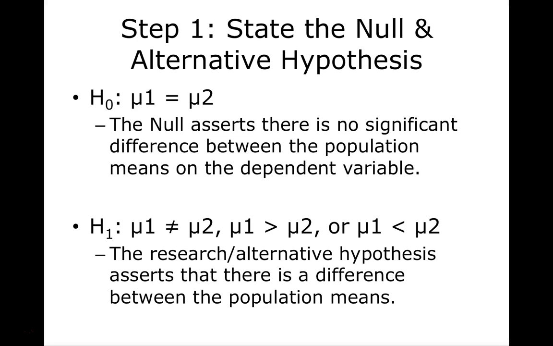there is a difference between the population means, and we could have a non-directional hypothesis, just that the groups are not equal, or we could have directional hypothesis. So in this one, group 1 mean is higher than group 2 mean, or in this one, the other way around, group 1 mean is significantly lower than group 2 mean. Typically, we can phrase things in specific ways according to what our rationale is. Almost always, we are running a two-tailed test for this. SPSS runs two-tailed tests, so most people will just conduct a two-tailed test, even if they have a specific directional hypothesis.